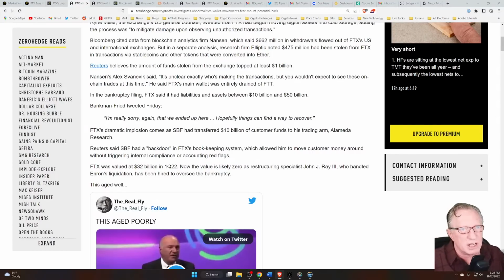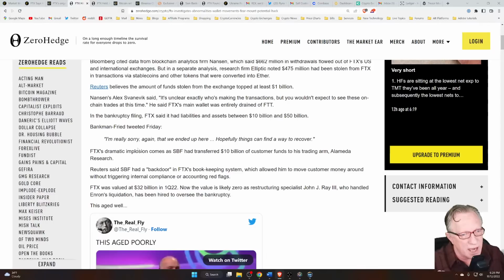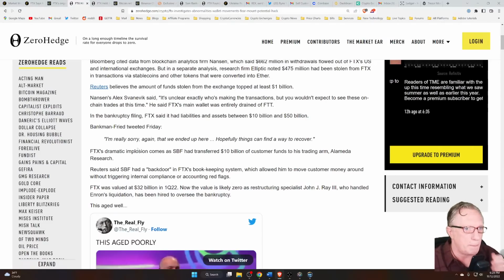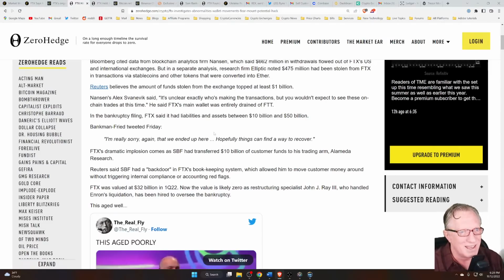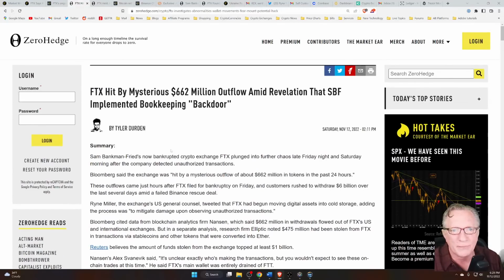The nub of the gist here is that the FTX company was lending money to Alameda Research, and that's blatant fraud. They were taking depositors' money and transferring it over to their separate Alameda Research company. Right? This is just, you can't make this stuff up.